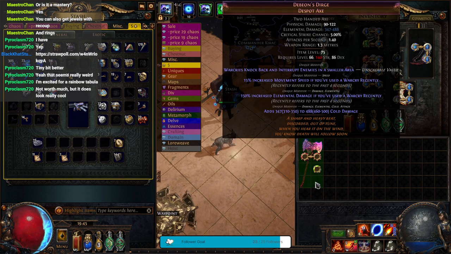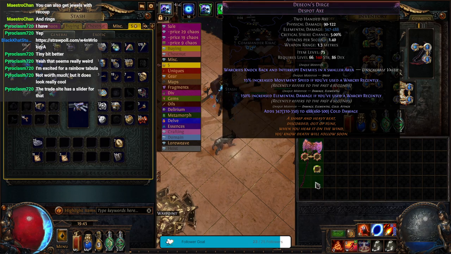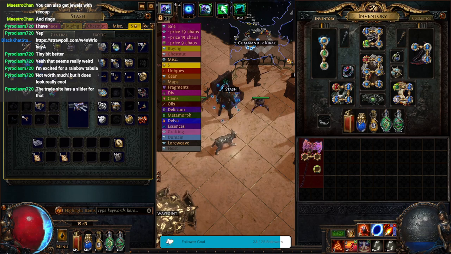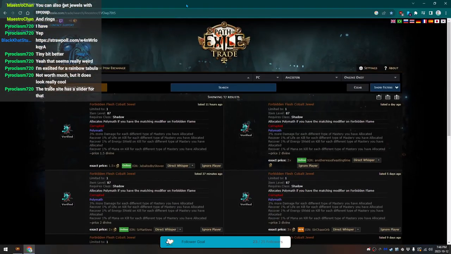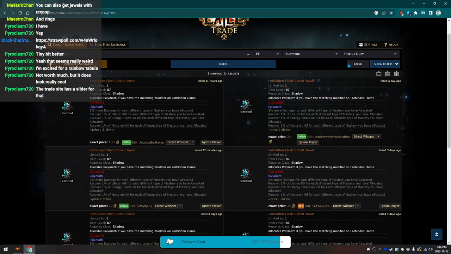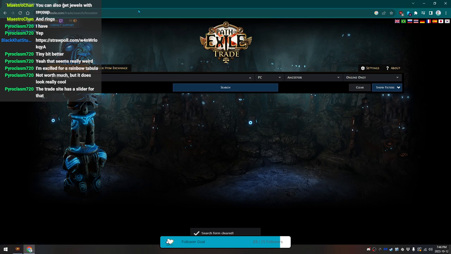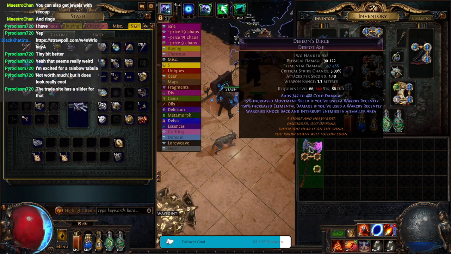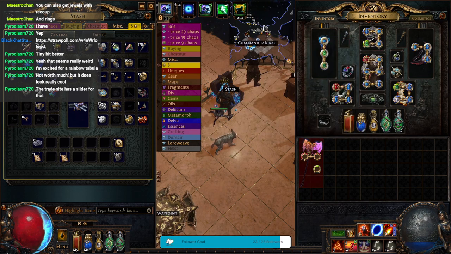Did it actually roll well? It actually rolled really well. It set as a slider for that? Okay. So, hold on a second. Debion's Dirge Axe.